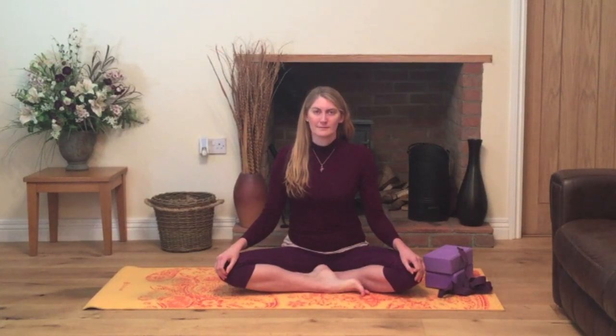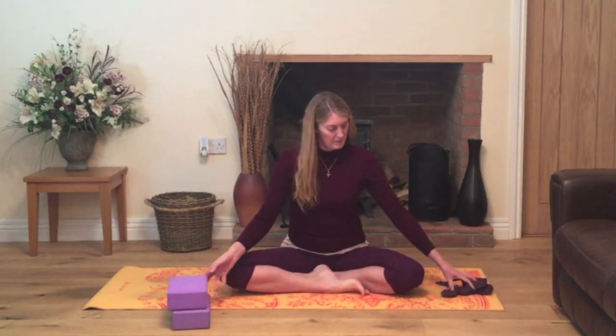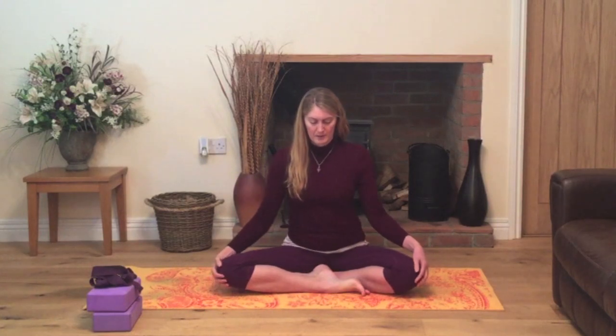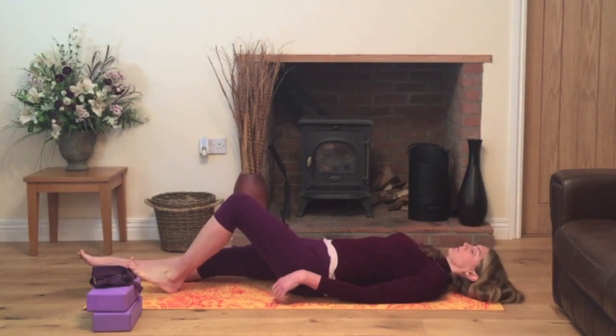For this yoga class you may need a couple of blocks or some pillows to assist you during the poses today. So take a moment and find a comfortable position lying on your back. You can have the knees bent or the legs straight.